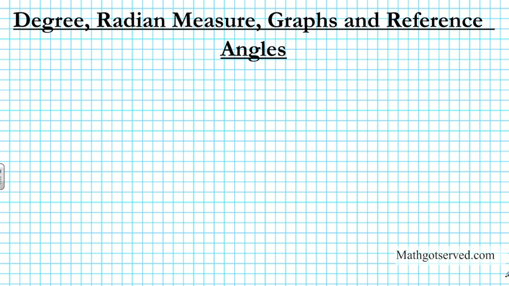Hey students, so in this clip we're going to be going over 3 examples on how to convert angles from degree to radian measure, and then we're going to graph them and find the reference angles. Okay, so let's write down the instruction for the notes of what we're going to be doing today.